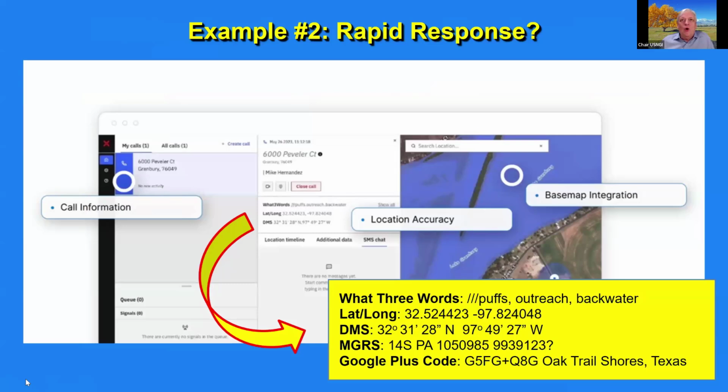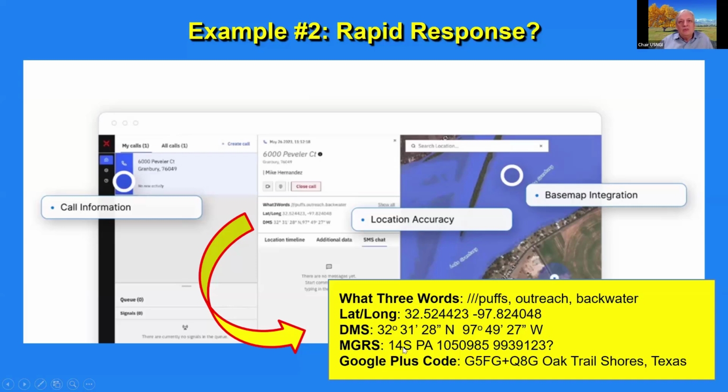And if you open it up when a location for a 911 call comes in, it transitions, if you will. You see it there as the second item down here in lat long. Well, there it is, machine to machine talking for latitude, longitude. What's the first thing that comes out of the system? What three words? Okay, great. I wonder how much money was paid to make that happen. Degrees, minutes, seconds. Well, we just talked about why that doesn't work in the real world.